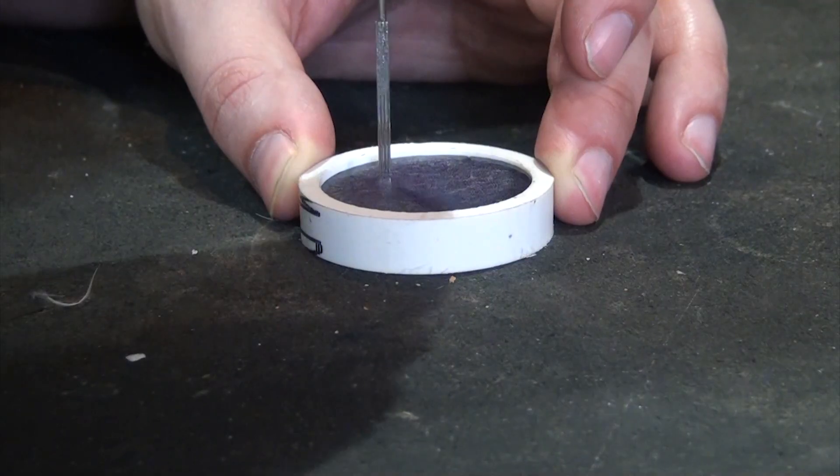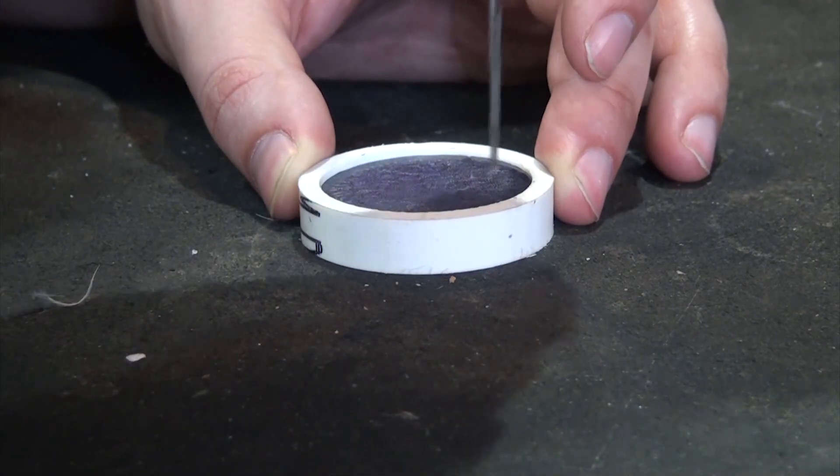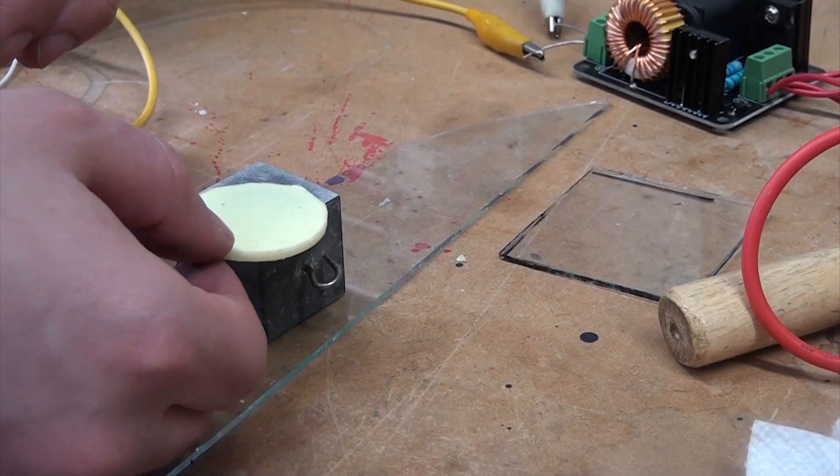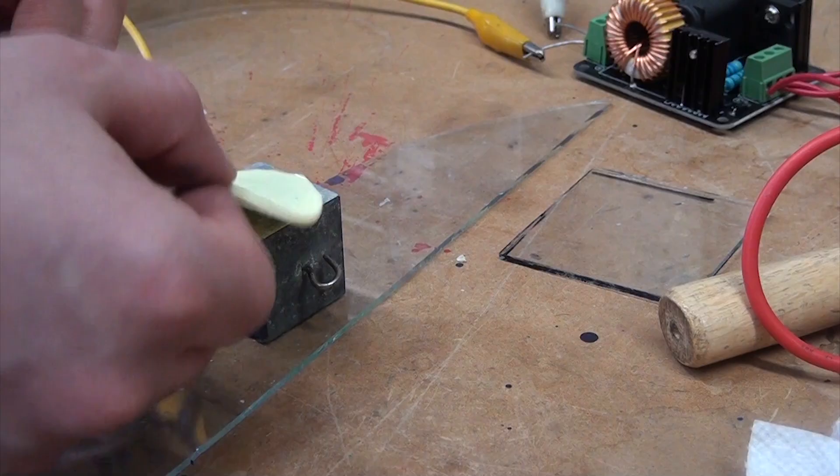After that failed, I moved on to just doing it by hand. I sat for hours stabbing a piece of wax with a tattoo needle until it was reasonably covered, and then mixed up some silicone to cast on it. The results were super lame and not sticky at all.